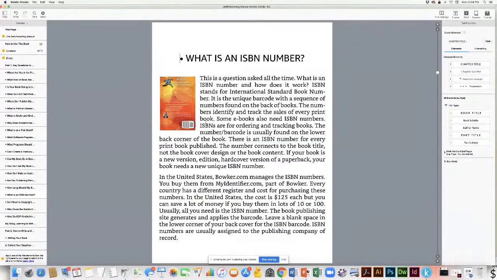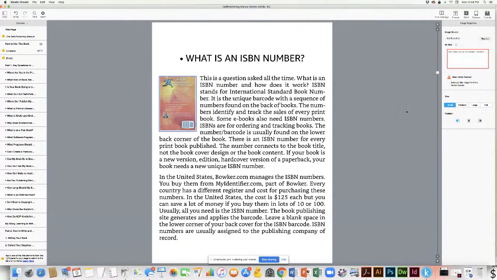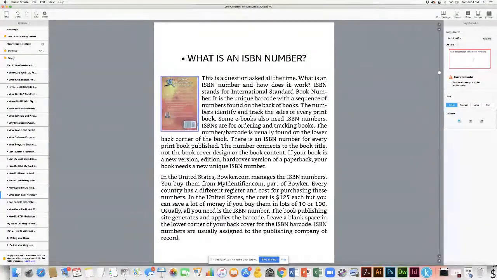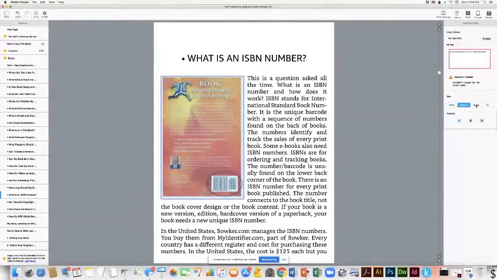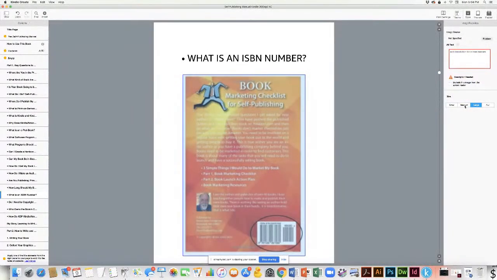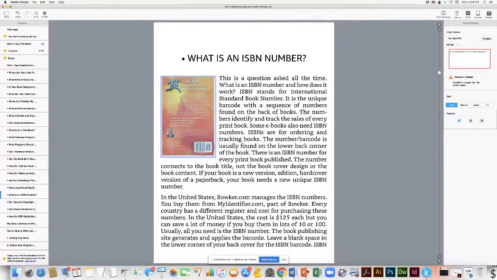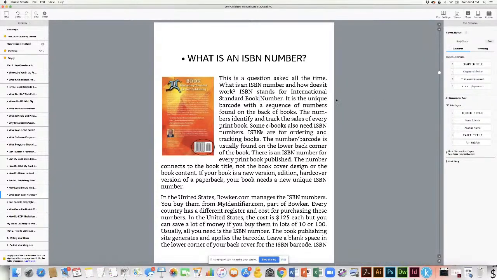It's also sensitive. You can now add descriptions, which is good for screen readers, for people who have this book read to them, which Kindle books can be. You can change small, medium, large. It can be centered, flush left, flush right. If I go flush, I don't know why it doesn't go back to its small size. It doesn't always happen, but you'll notice that you can do that.